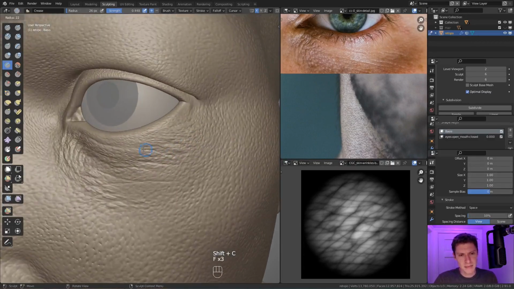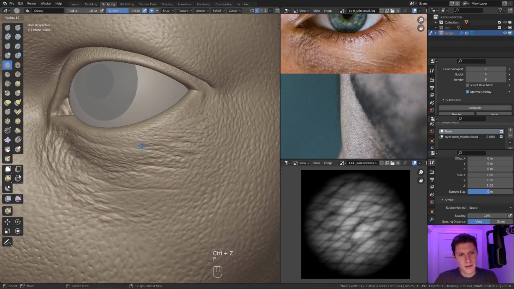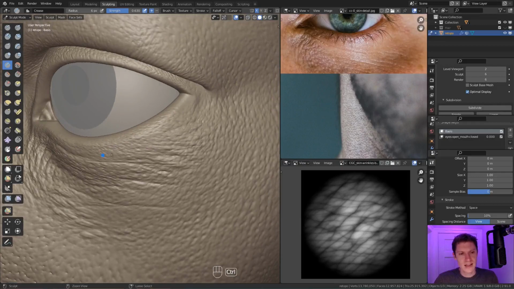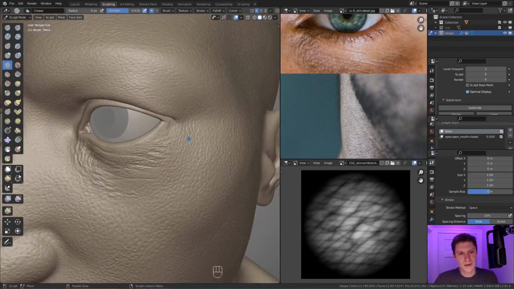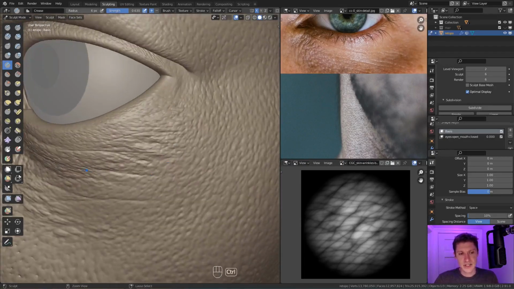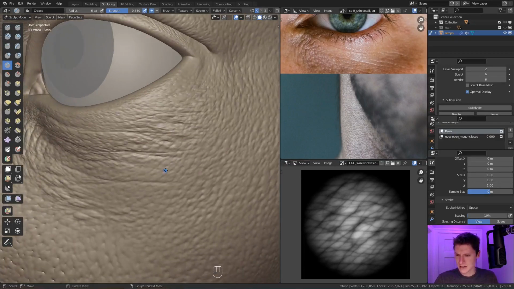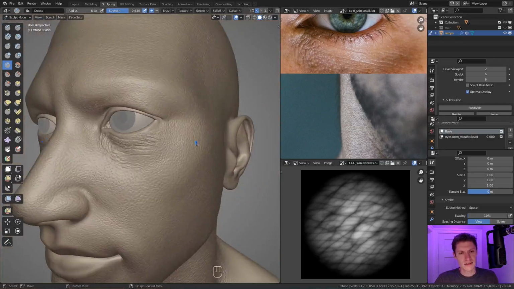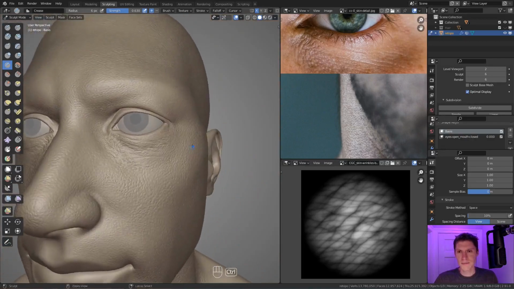And I still think that my little wrinkles are not as pronounced as they need to be. All right, I'm going to undo that. I want to keep the brush really small or zoom in pretty close. There we go. There we go. That's what I'm after. You really need enough geometry to make this happen, like in your sculpture. And we're at, I forget, 13 million polys, which should be enough. Okay, yeah, that kind of thing.